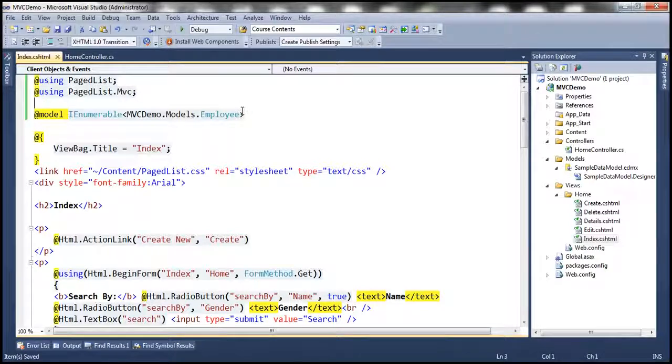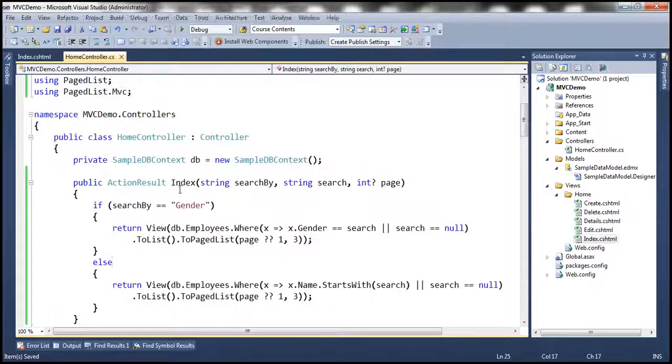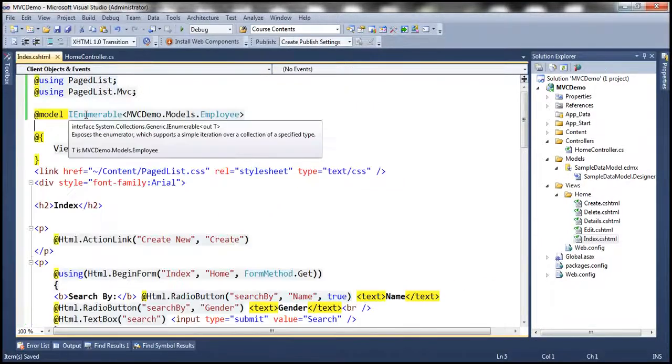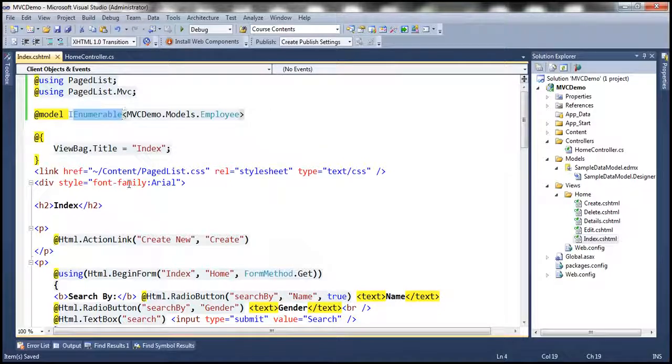And the other change that we have to do is, look at this, at the moment the model for this view is enumerable of employee. But if you look at the index action method within the home controller, what are we actually returning to the view? We are returning a paged list. So the model has to be paged list. So let's go ahead and use that.